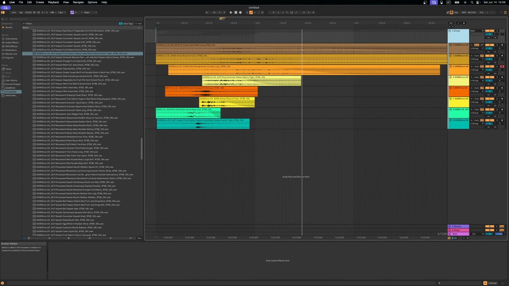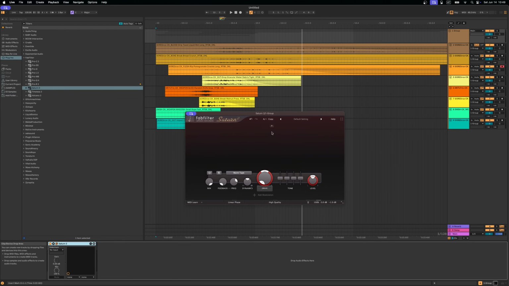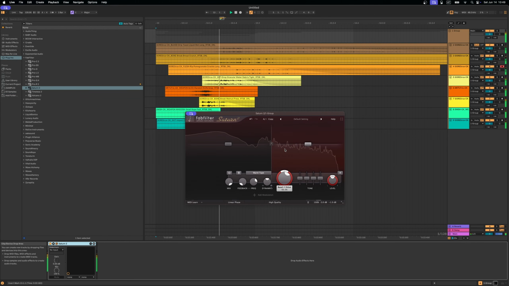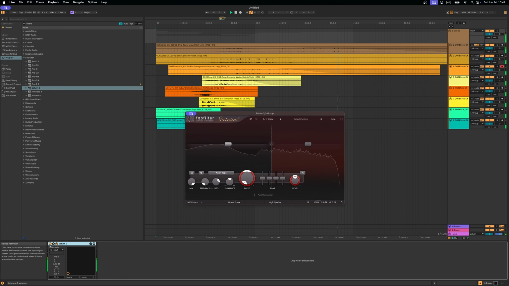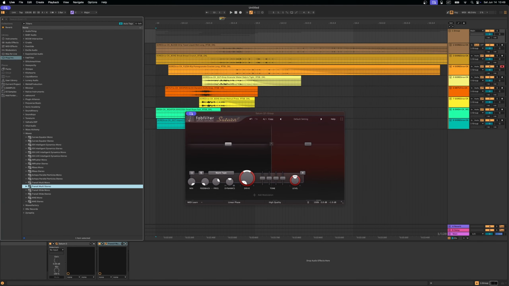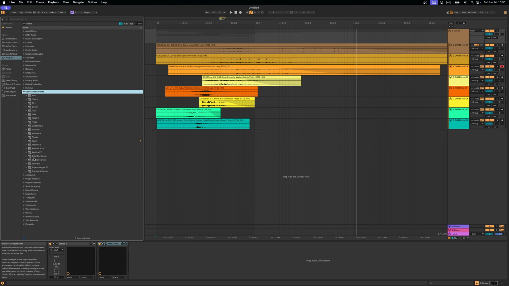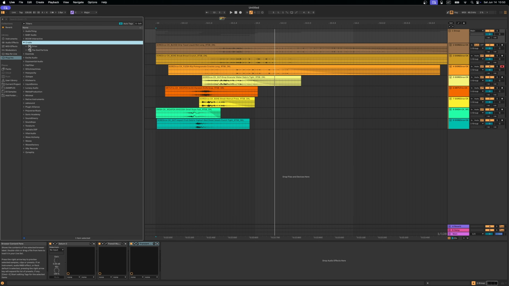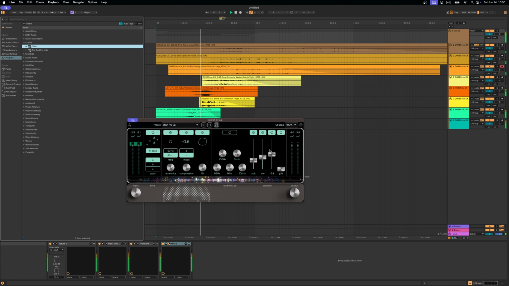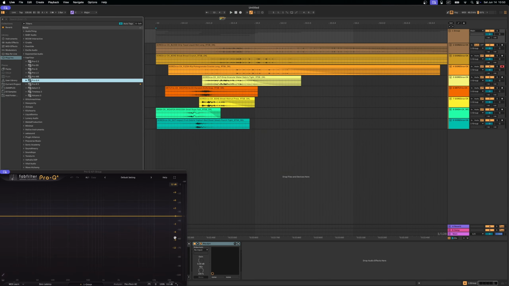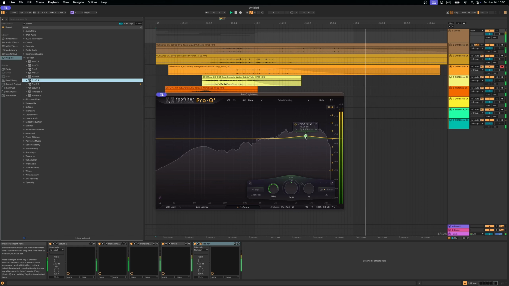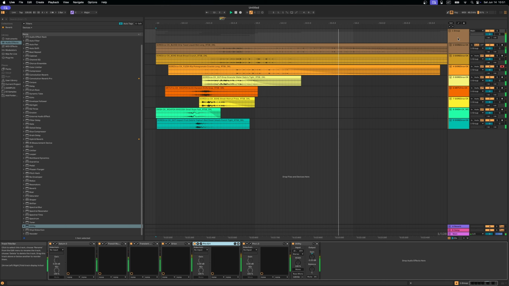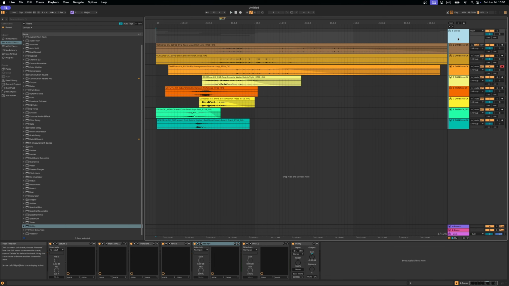Let's just process this together a bit. Just a bit of saturation for the high end here. Transient shaping, just the Trans-X here. And I also like layering transient shapers. And then for some more aggressive processing, I like to use Orion. EQ this a bit. So now we have our basic, more raw and organic sound.